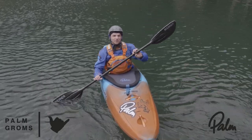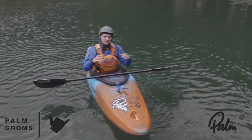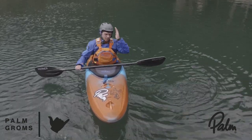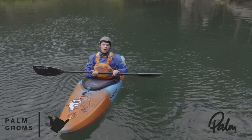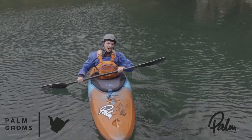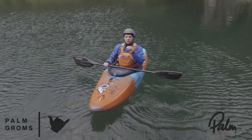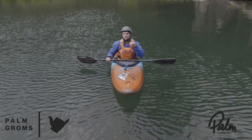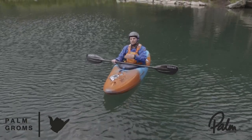This drill was shown to me by my mate Steven Wright while I was coaching for the Keener Academy. What we're going to do is get used to being underwater, getting disorientated, and rolling up knowing where we are. I'm going to flip upside down, spin my paddle around over my head underwater — that causes the kayak to start spinning. I'll do it as many times as I can until I run out of air, then roll up. As soon as I come up, I'm going to look for this pier and drive towards it, to replicate having to roll in white water and get back online.